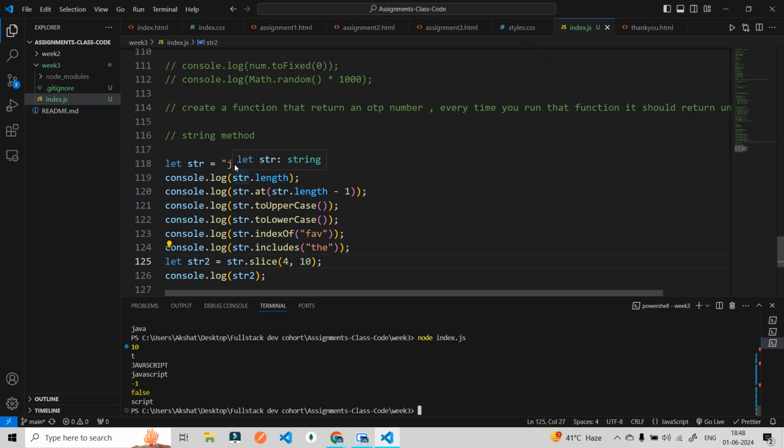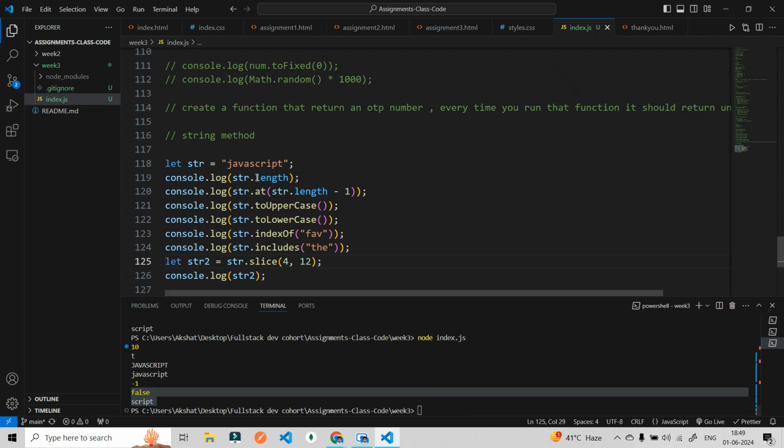Why? 0 1 2 3 4, it starts from 4, then 5 6 7 8 9, but 10 is not included, so it gave me till the ninth. Let's add something else, let's add 12. Let me see what it gives right now. As you can see, it gives script only.